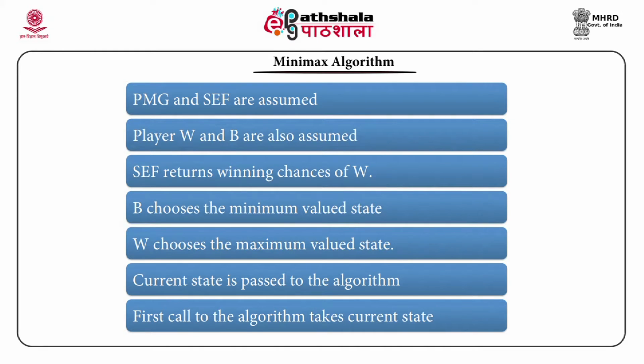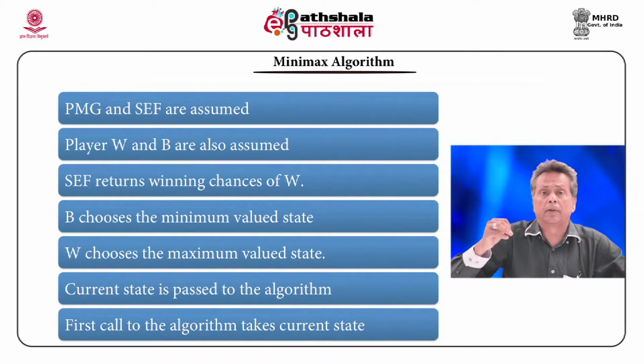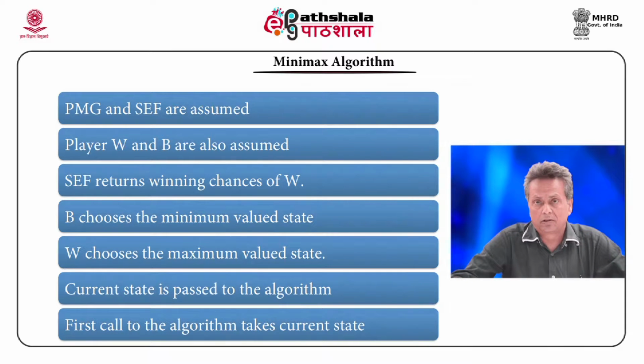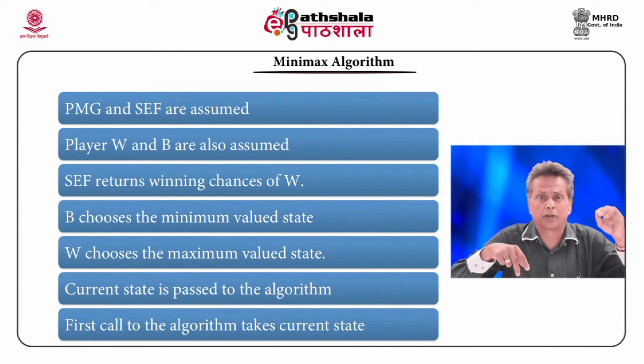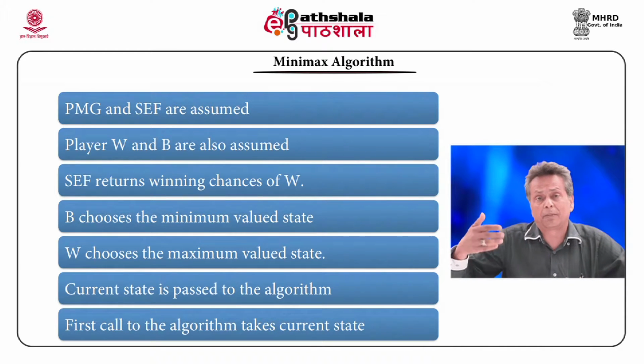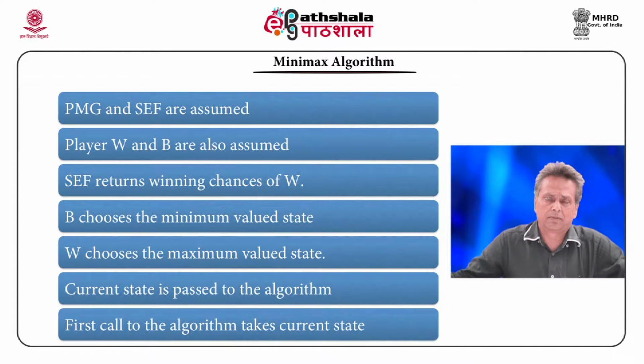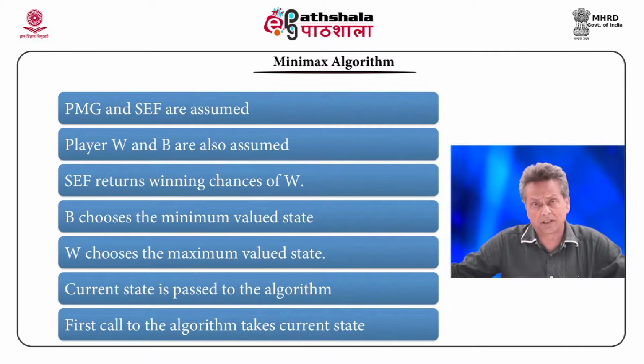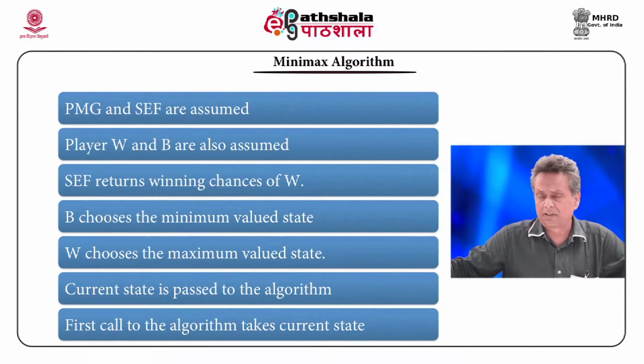Before we embark on the real algorithm, there is one more word commonly used in literature, W and B. It is not only white and black, it is also player 1 and player 2 sometimes. In most cases, if you look at those chess puzzles, you will find W and B. In some cases it is player 1 and player 2, or player and opponent. W and B are not preferred by many authors, so you may not use them, but you will find them. Anyway, we are not using them. We are only using player 1 and player 2 here.